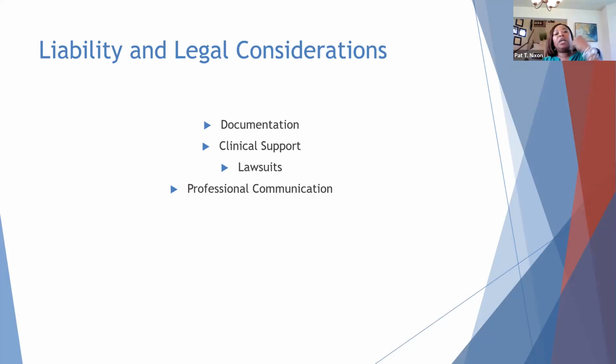And then professional communication, right? I know that a lot of family members right now are Dr. Google. God bless Google, and curse Google as well, because we get a lot of creativity right now in the clinical realm. Who is the professional who's able to decipher what is clinically effective and safe? And so that is another benefit of having that nurse or nurse practitioner or physician in your corner when it comes to liability.